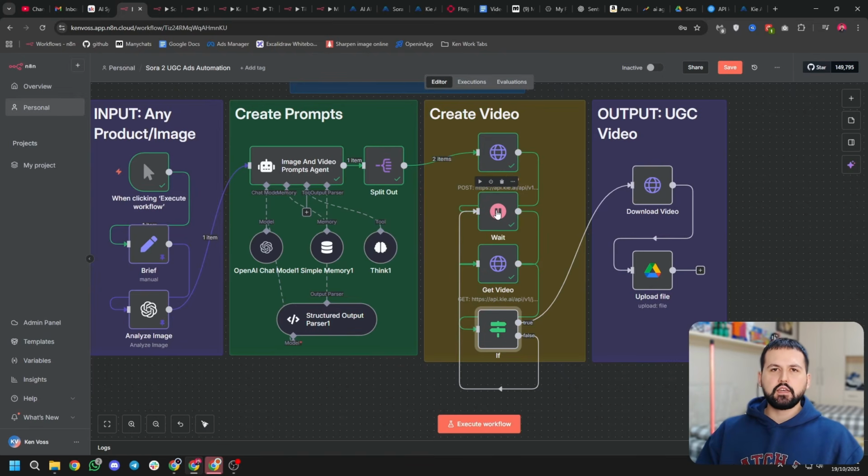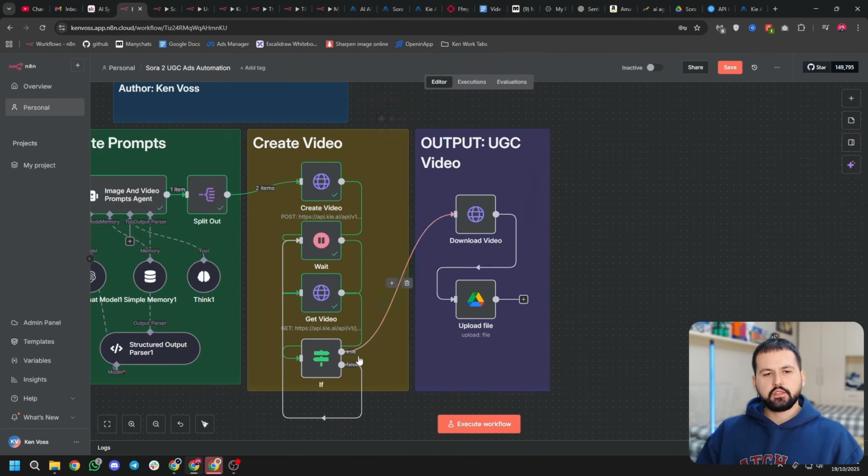And most likely after this second run, the videos will be finished and we can move on to this next download video node. Now to do this connection, you should see a plus icon on the false right here. Just drag and drop it behind the wait node. And for this true right here, just leave it as it is for now. But that's all this if node does, and it is very useful in this automation to make everything run smoothly and on autopilot.